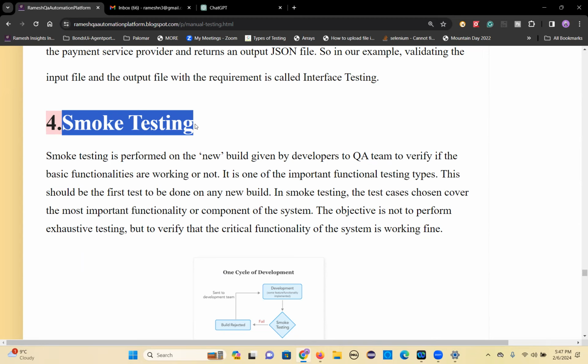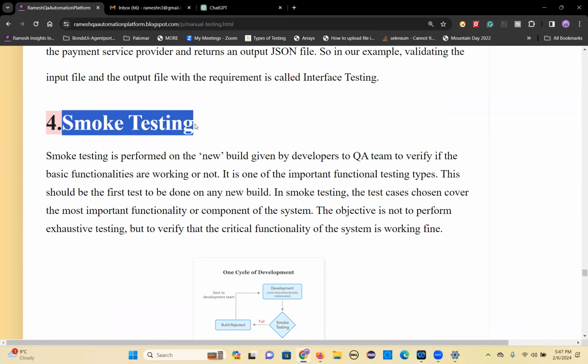That's what smoke testing means. And here you will verify the basic functionality. You won't test all of them. You will just verify the basic functionality.